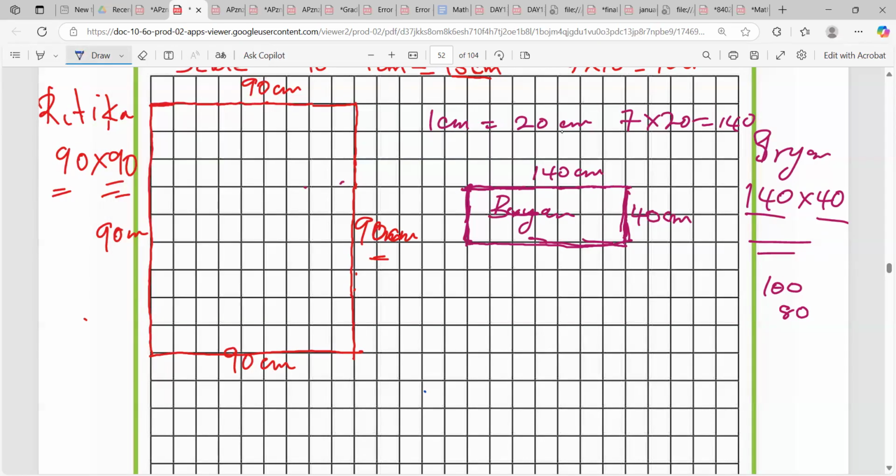All right, can you represent the one? Based on the numbers, you can examine it. What scale do you want us to use? Any suggestion? 10 or 20. I would use 20 because 20 can go into it easily and you don't want to have to draw it big. So you'll say 1 centimeter is equal to 20 centimeters. You guys are awesome. All right, so for the 100, how many do we need to go across to get the 100?